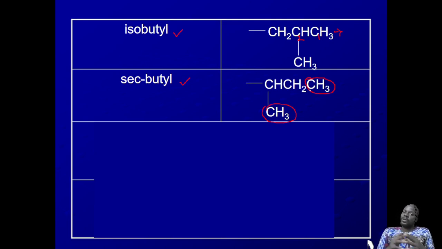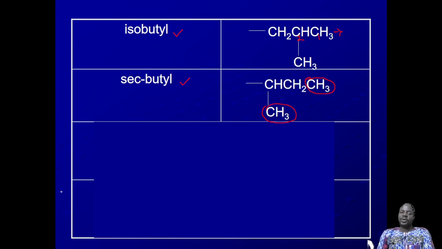In the case of butyl, butyl now starts having different structures, different positions at which you can put the methyl. You can put it at the first, the second. So when it's at the first, it's called the secondary butyl. And secondary is because of the two alkyl groups that are attached to it. That is where the name is coming from. So a little bit of memorizing: isopropyl, isobutyl, secondary butyl. Isopropyl is so easy because there are three carbons. On the first one, we attach the CH3. When you know how to write propyl, iso will be simple. The same thing for butyl. When you know how to write butyl, the next two will be simple.